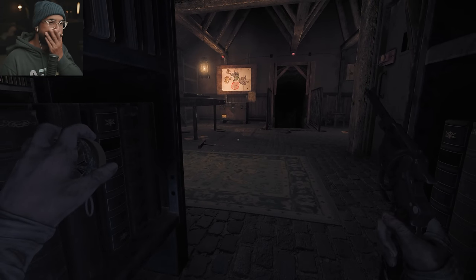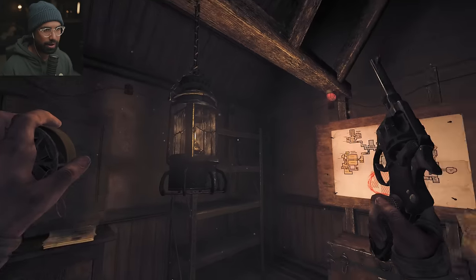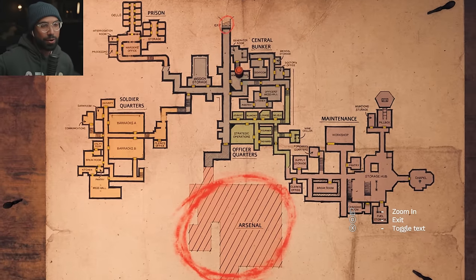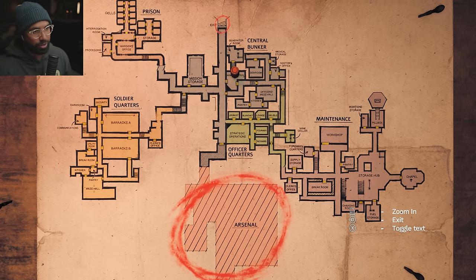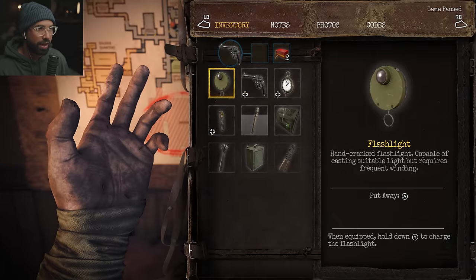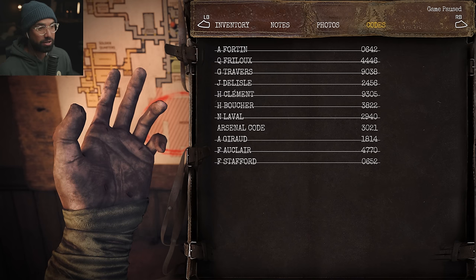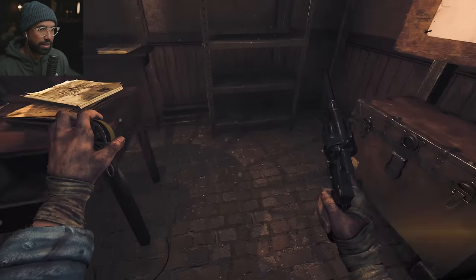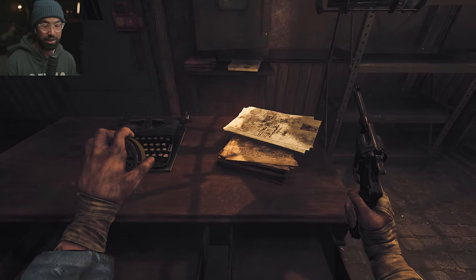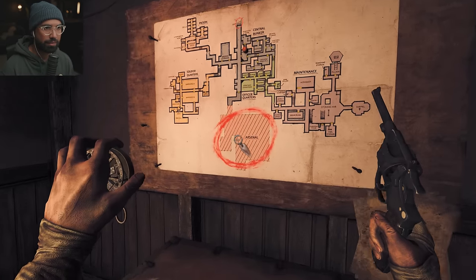Anyways, let's take a look over here. Did I save the game already? I'm confused. We gotta go now to the arsenal. Once we go to the arsenal, we should be able to put the code that we've got. We've got the arsenal code. That's the only code we've got left. And once we go there, I think that's where we finish the game, possibly. I'm assuming, I'm hoping, maybe.